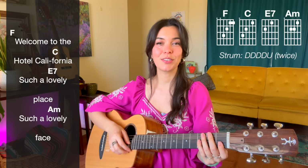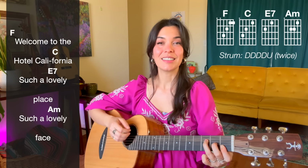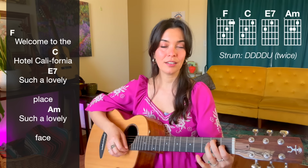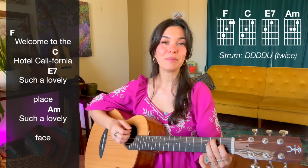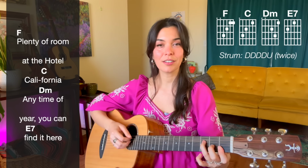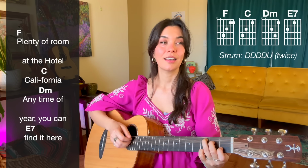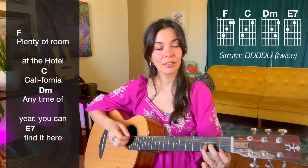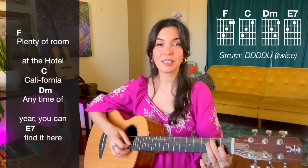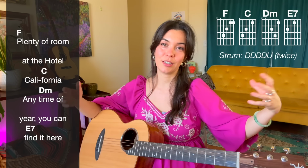One, two, ready, go. Now F, C chord, E7, A minor, back to F go, C, D minor. Have those moments where you just do single strums and let the guitar ring for you.